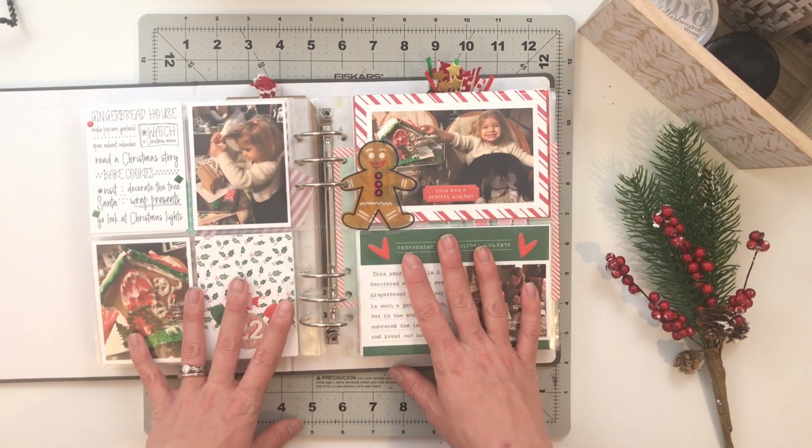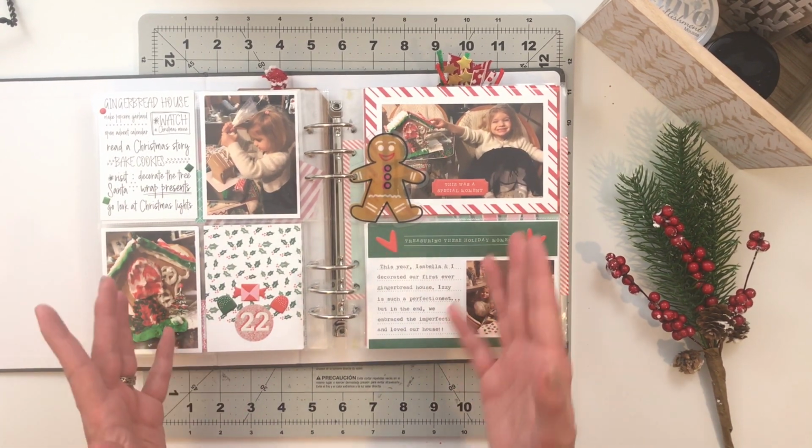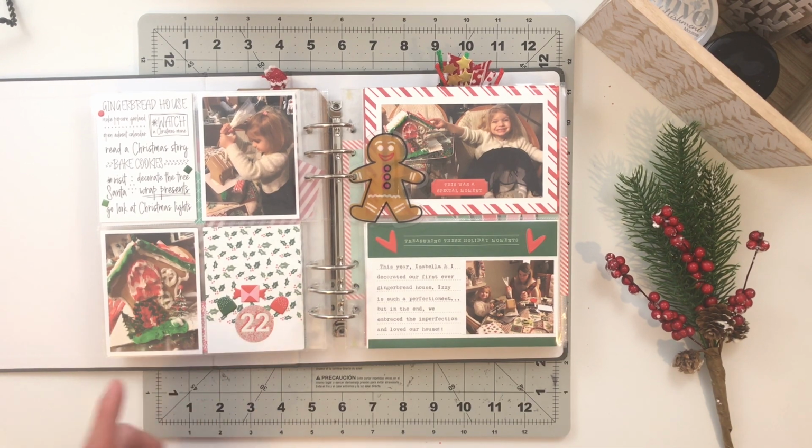Next, I am talking about doing gingerbread, so gingerbread houses. So this was on day 22.